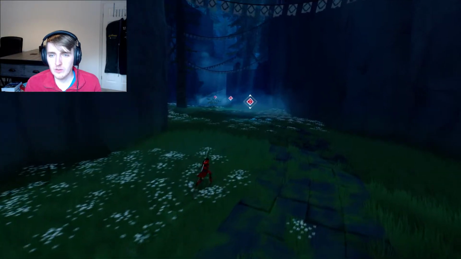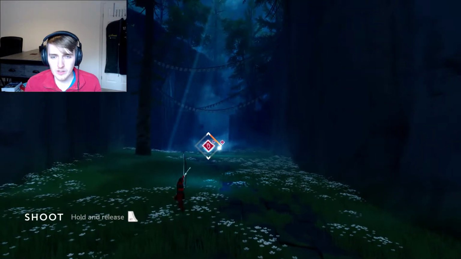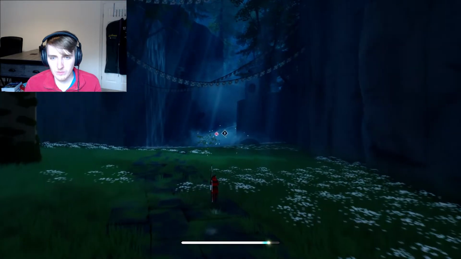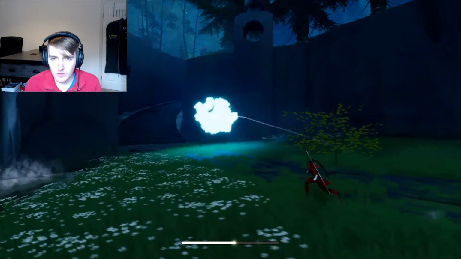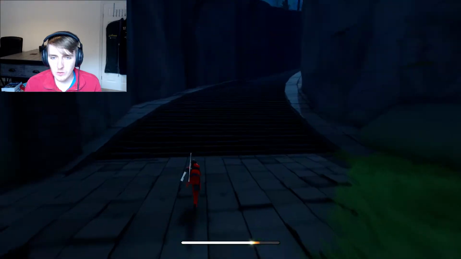What are you? Shoot, hold and release RT. Cool. Super cool. Dash, hold to use meter. Oh, look at us go. Nice. Zoom.